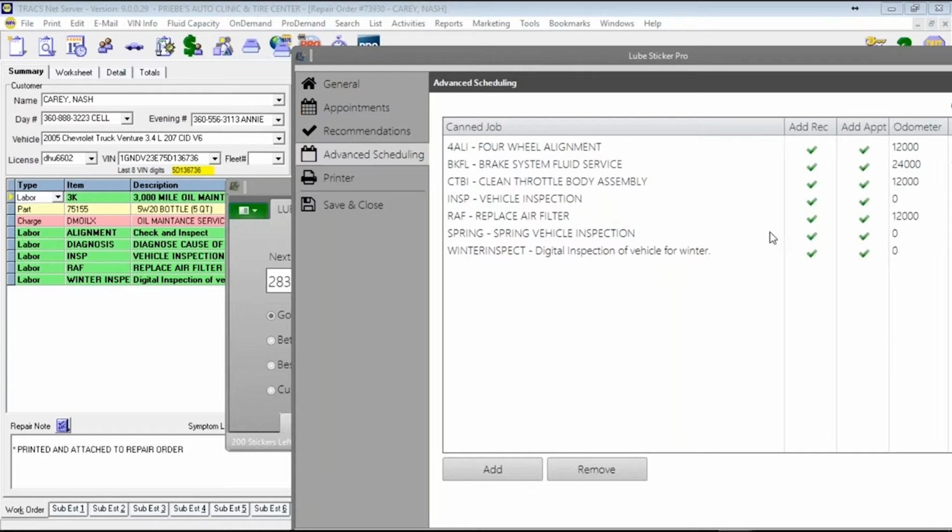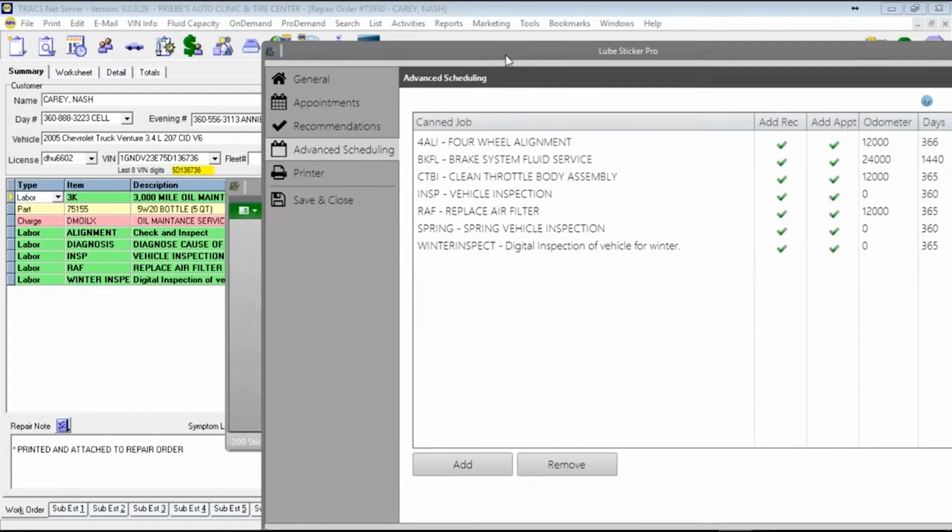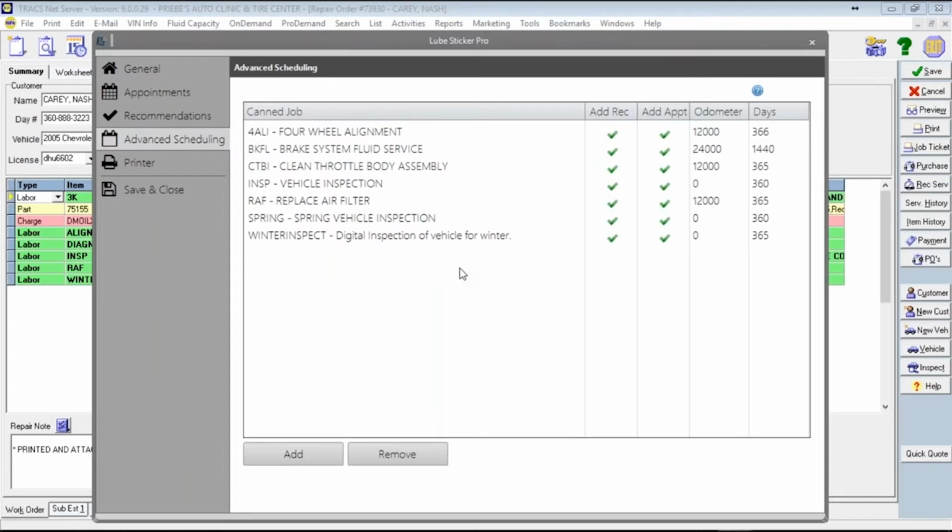Our experience here at Bolt-On is many shops, 2 weeks out, that's as far as your appointments are. Well, we're now starting to give you the chance to go years out. Think about this. Struts and shocks. Many manufacturers say at 50,000 miles or 5 years, the struts and shocks OEM should be replaced. Well, an average age of a car at 11 and a half years right now, if you do struts and shocks now, there's a very good chance if you work with this customer and keep them coming back, if we build that advanced scheduling with those struts and shocks and put in 5 years and 50,000 miles, the reminder is going to come up that it's time to look at them and possibly do them again. And with 11 years, there's a very good chance that that's going to happen.